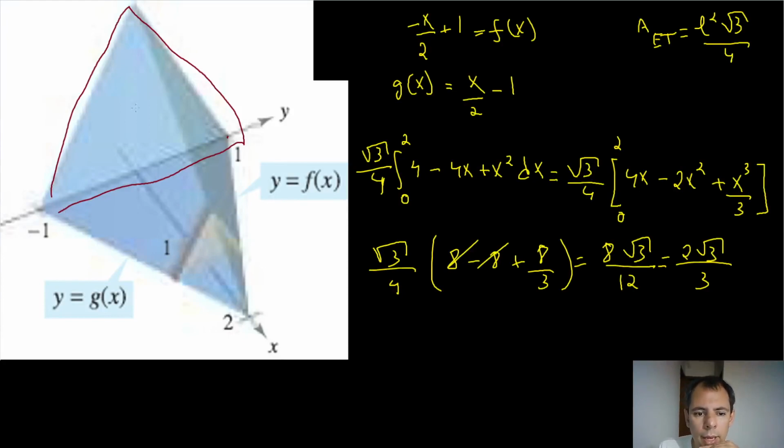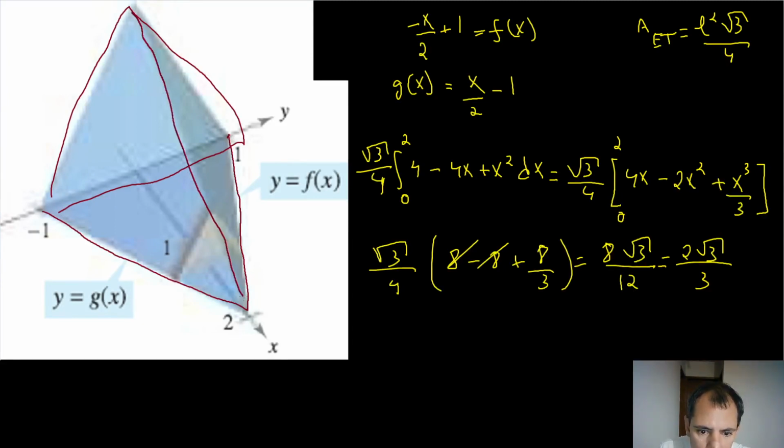So this is a triangular pyramid, and whenever you have something that's varying linearly, remember that I said that this thing was varying linearly until it gets to nothing. This thing here was varying linearly until it gets to nothing, and this side here, the height, was varying linearly until it gets to nothing. Whenever you have that stuff, it's going to be the area of the base times the height.